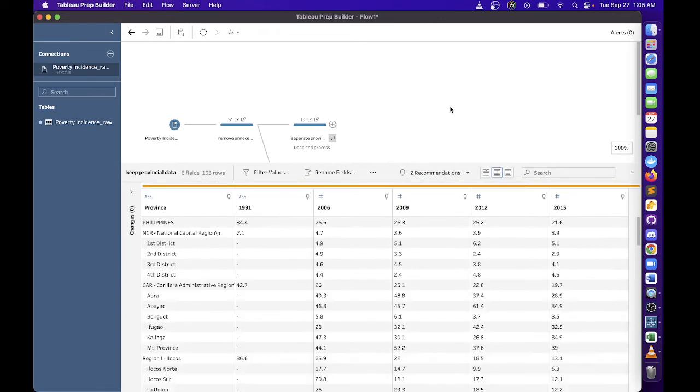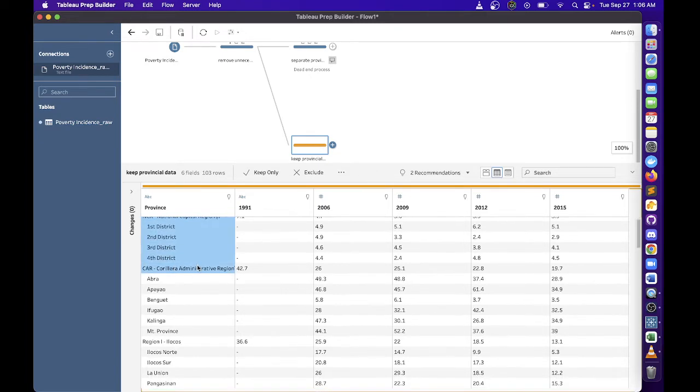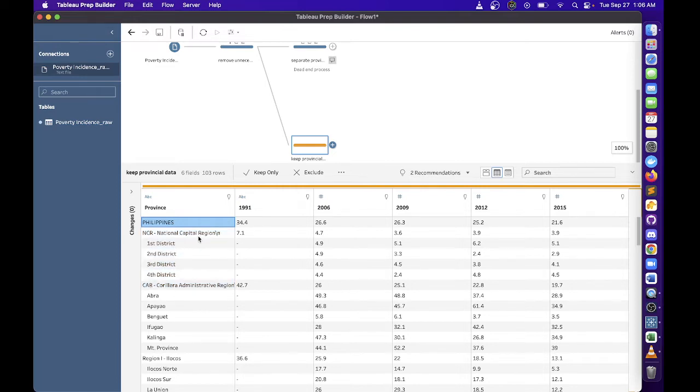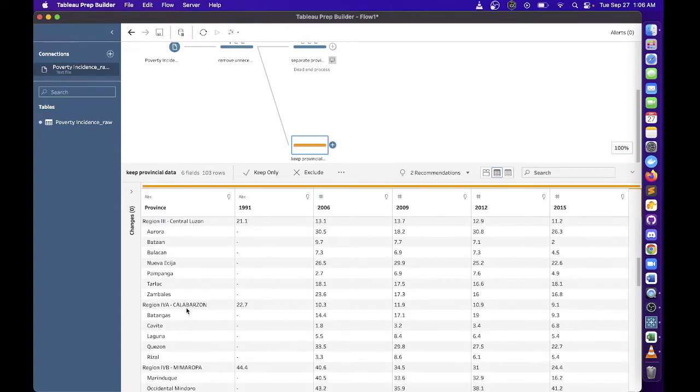Let's take a look at our data set again. All data without spaces in the province are regional or national, so I just select the specific columns that are not at the provincial level of data.